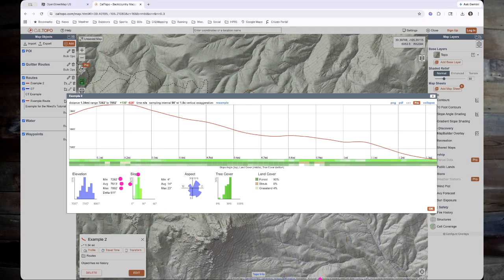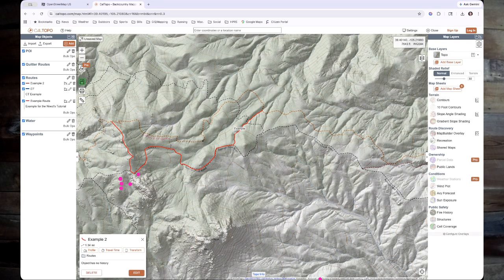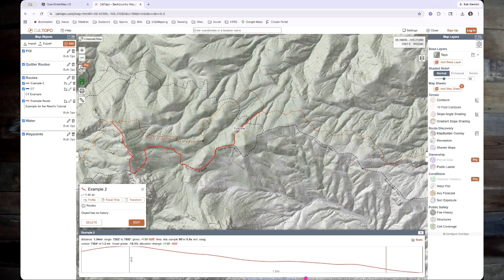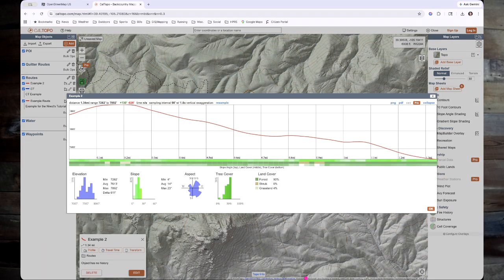Aspect is how it's facing, and we know that this is south and east facing, right? Because our elevation, oh boy, it's showing us this is all south and east facing. This is south facing. This is south and east facing. This is all south and east facing, right? So it's just kind of that little thing, pull it back up. It's just showing us the aspect of where this trail kind of lands. And then again, the slope angles.